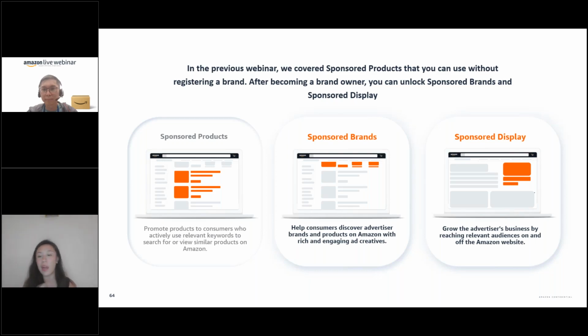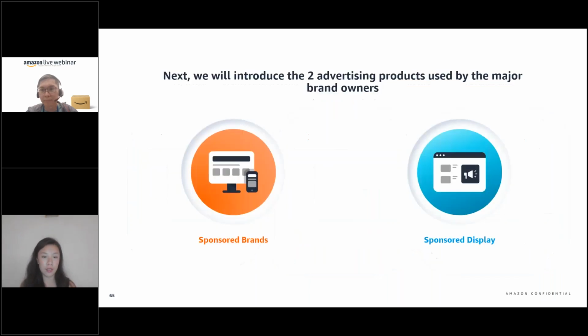Essentially, you pop up everywhere along the Amazon site. One note that I would recommend to sellers is that for sponsored display, the KPI should be awareness, not sales. I'll never recommend you to do only sponsored display to increase your sales, because the goal of sponsored display is to appear everywhere, showing your ad to consumers, and to drive overall awareness of your brand, rather than, for example, talking about deals, your price point or individual ASINs. I'll cover that later as well.